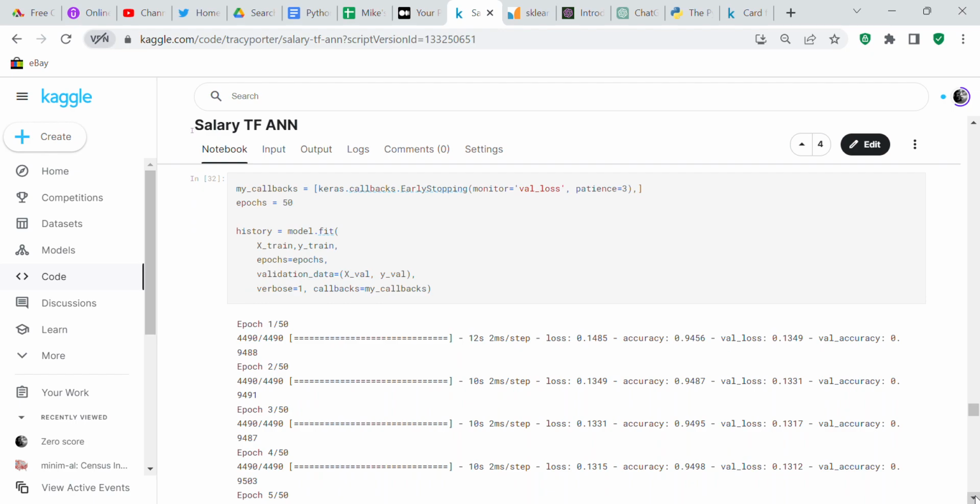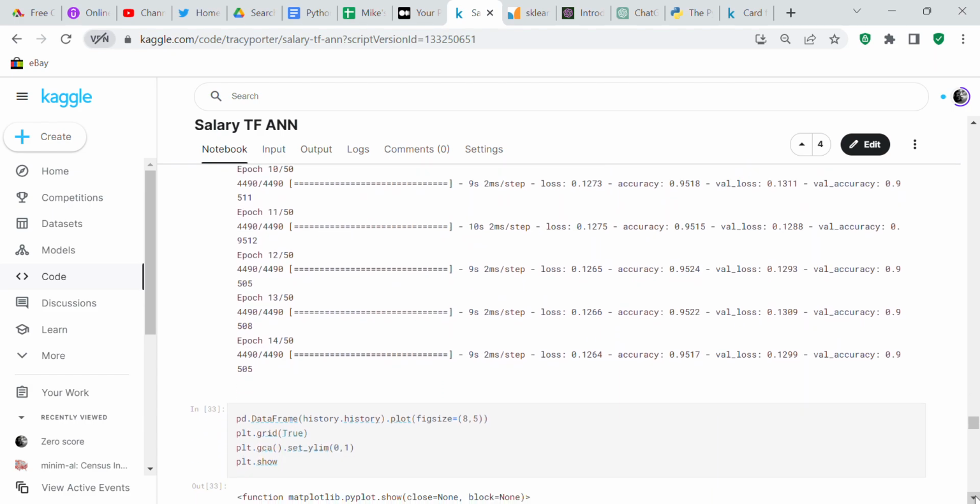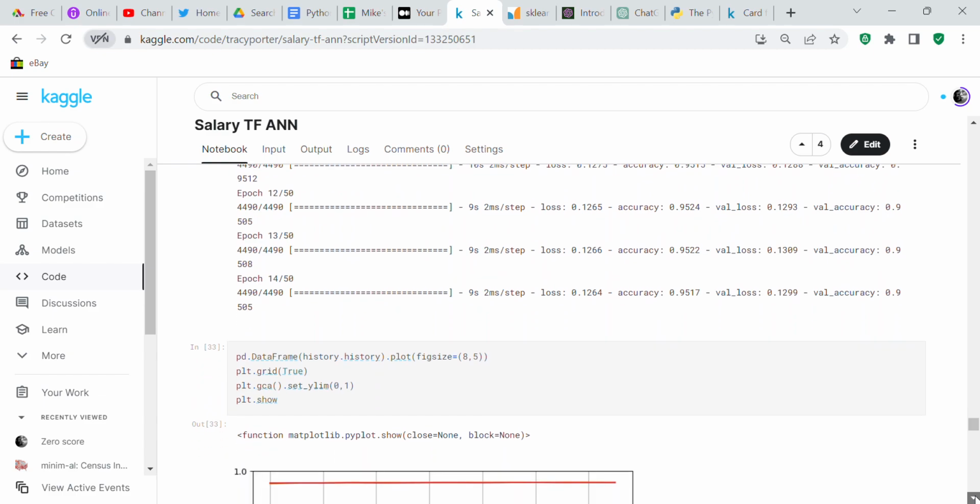We set epochs equals 50, and then we train the model. history equals model.fit, x_train, y_train, epochs equals epochs, validation data equals x_val, y_val, verbose equals 1, callbacks equals my callbacks. It trains the model, and it stops at 14.